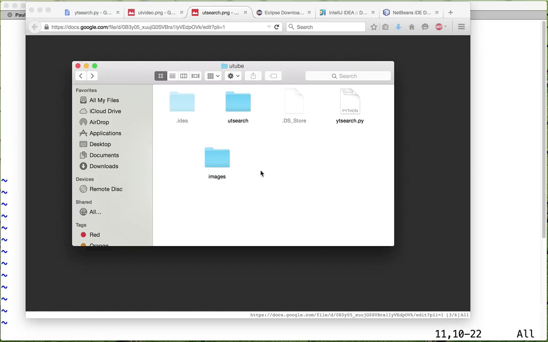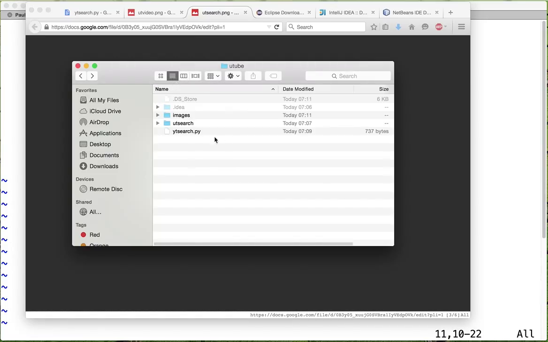Still new to Mac OS X. So this is what the project looks like.